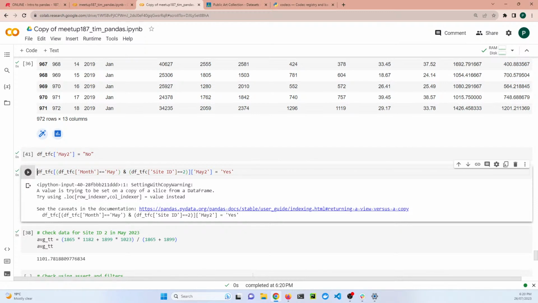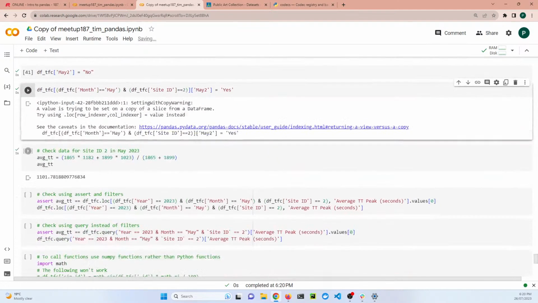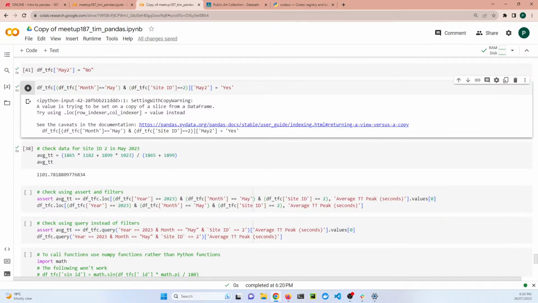Okay, and then I use dot loc, and I want the rows that I want, and the column is going to be May 2.